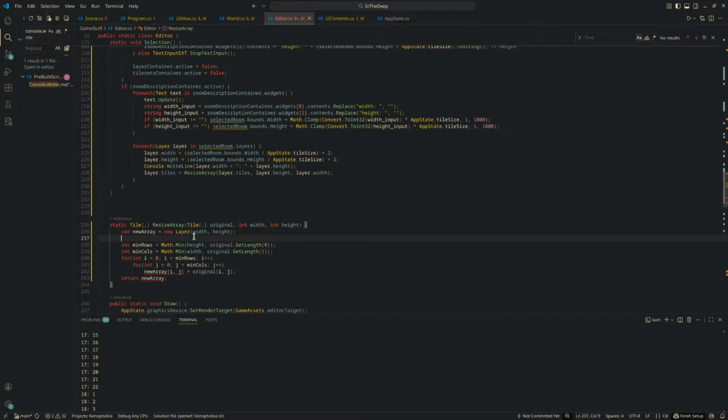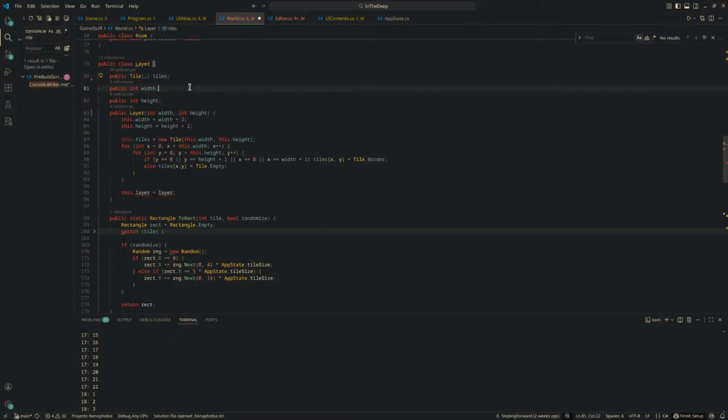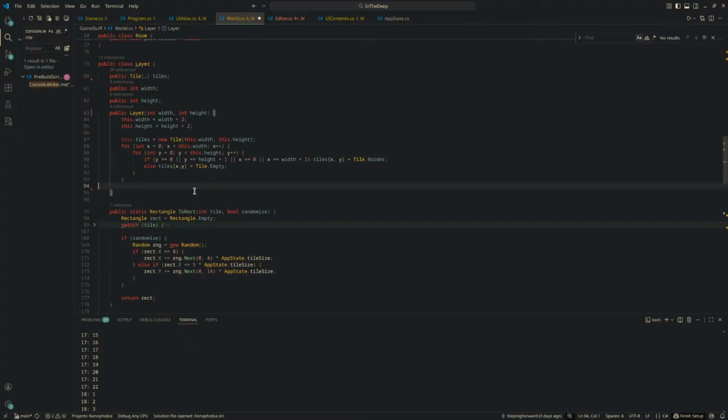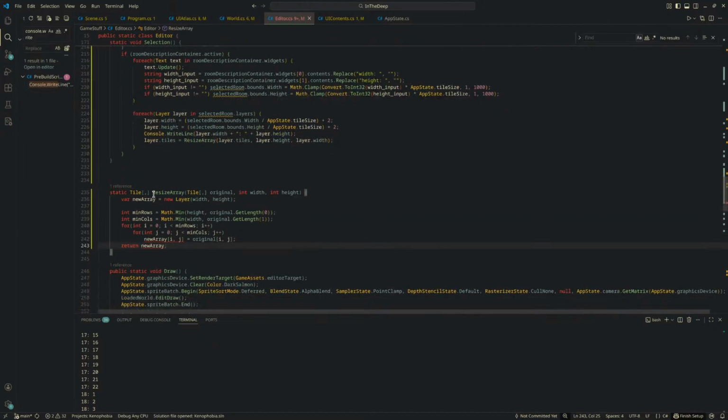Yep. Also, I don't need this variable here. I do layer dot tiles equal to original.